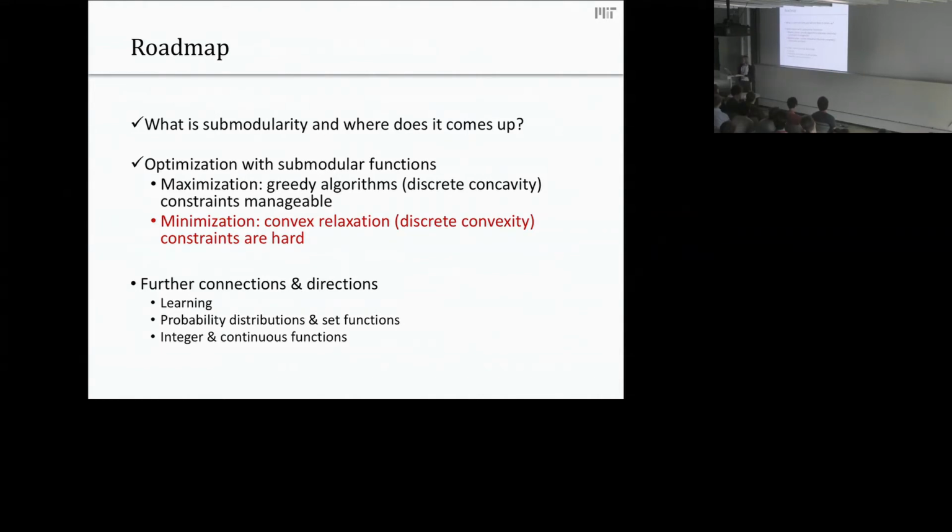One difference between minimization and maximization is the addition of constraints. I didn't see anything about minimization with constraints. And in fact, while for maximization, many constraints are still kind of easy, like pick only k, or pick within a certain budget, for maximization, as soon as you add constraints, the problem becomes much harder, provably much harder. And the only thing you can do then is approximations. And the approximations are either relaxations or you approximate the functions, and then it becomes somewhat similar to the 3D method.